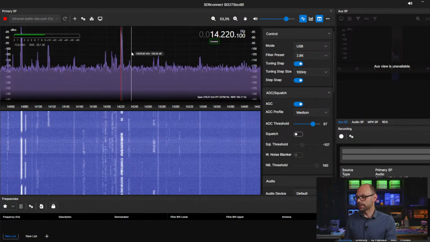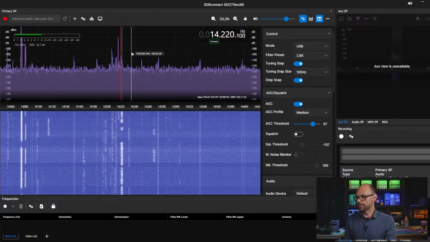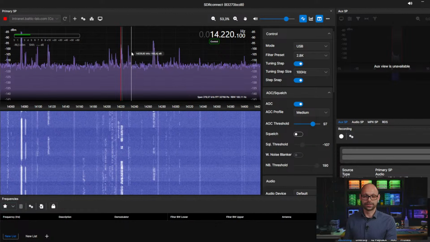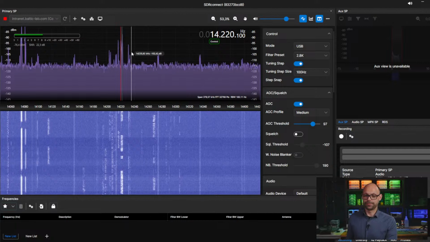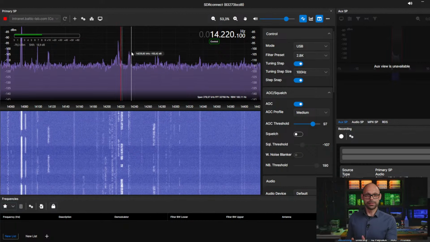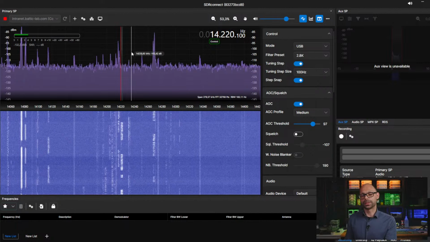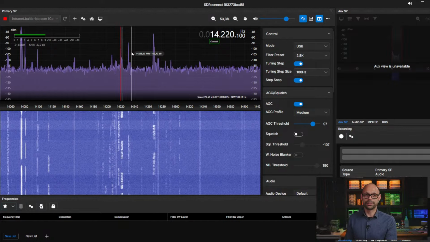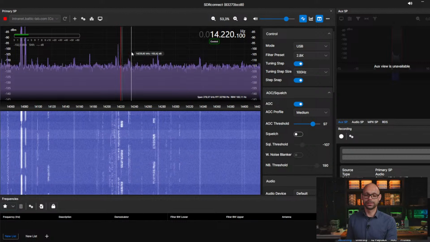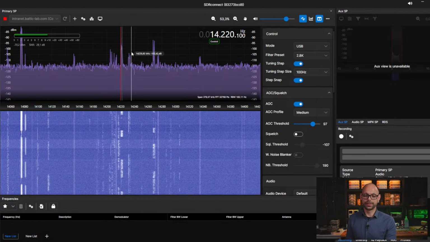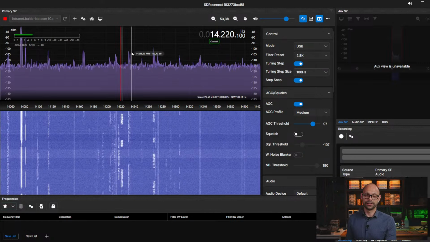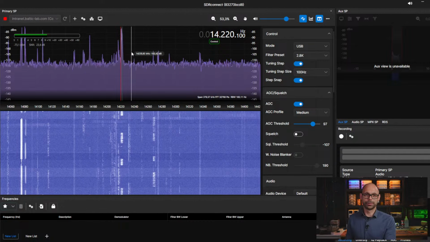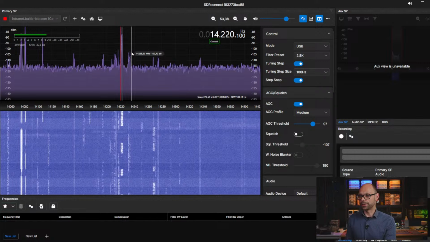Jared asks, if I get the RSP, can I configure it at my house and then ship it to a friend in the middle of the USA and it will work immediately? Yes, you can. Kinda. Well, yes, you can, but there's some prerequisites that are required, and that is port forwarding. So whatever friend you send it to will need to enable port forwarding from their router to the nRSP-ST. So you can't just send it anywhere. You're going to have to send it somewhere where you have that capability, and everyone has that capability, and if it's a friend, they're probably going to do it for you.